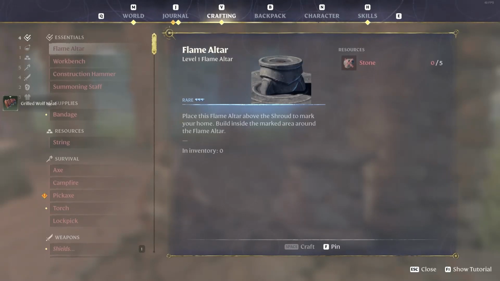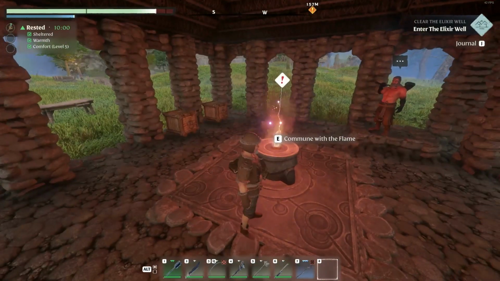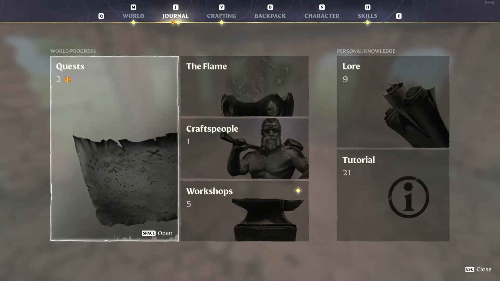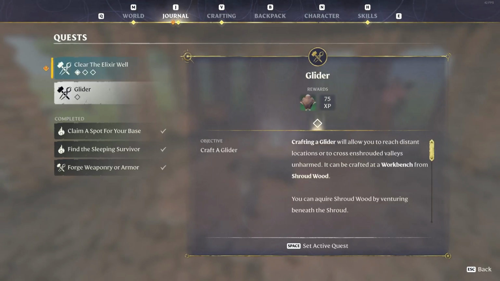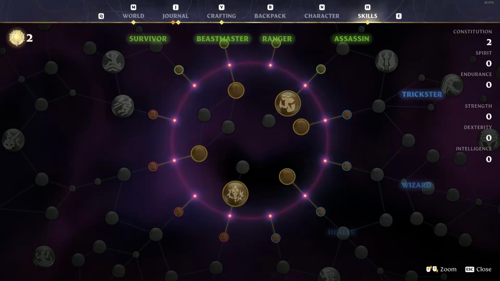Okay. So what's the next thing we've got to do? Well, if we click J and go to quests, we have now got to think about trying to build our glider and also to clear the Alexa well. But before we do that, let's have a look at the skills. So I've got 2 points to spend.